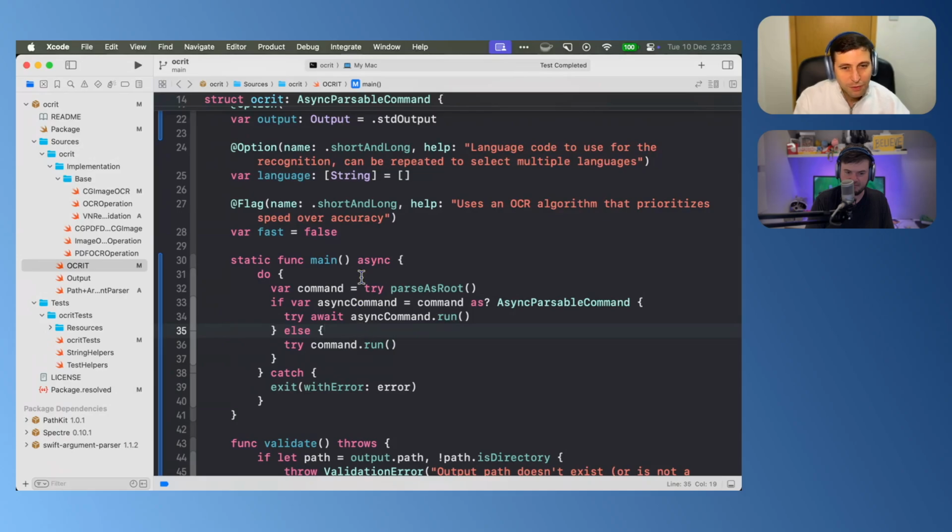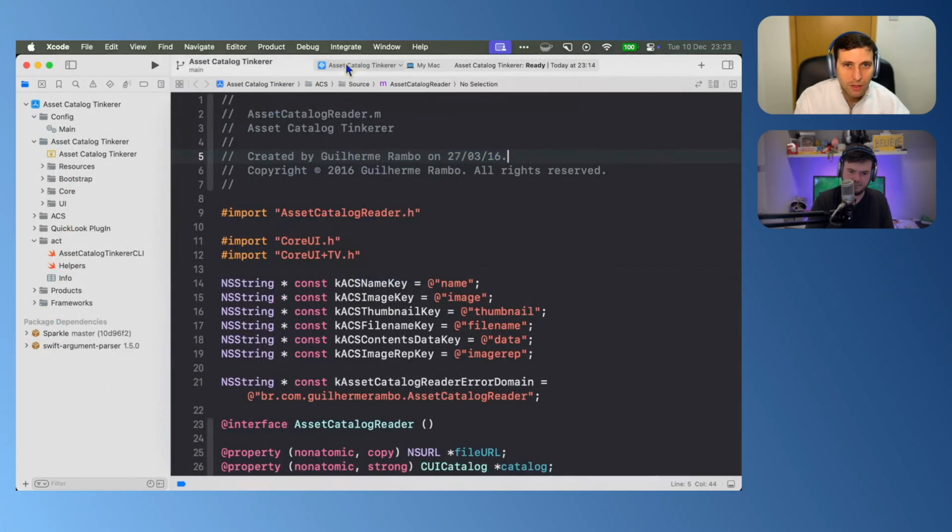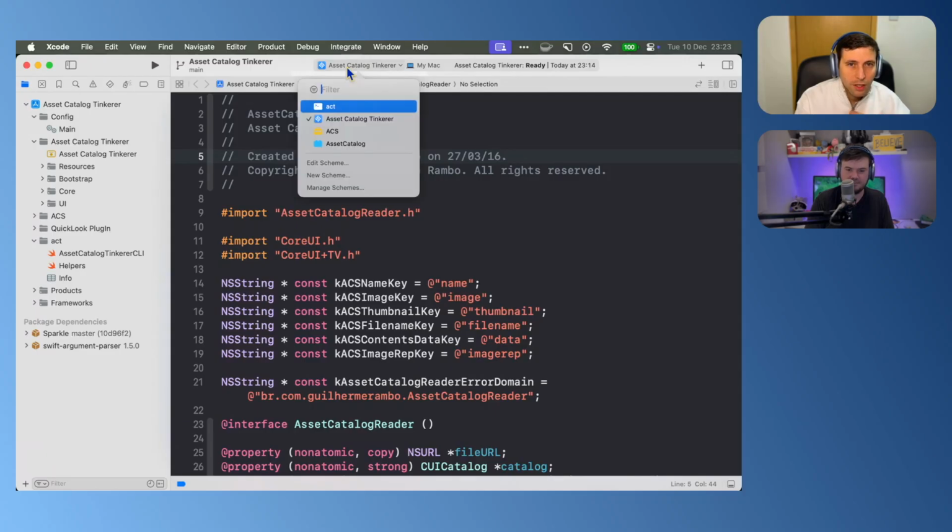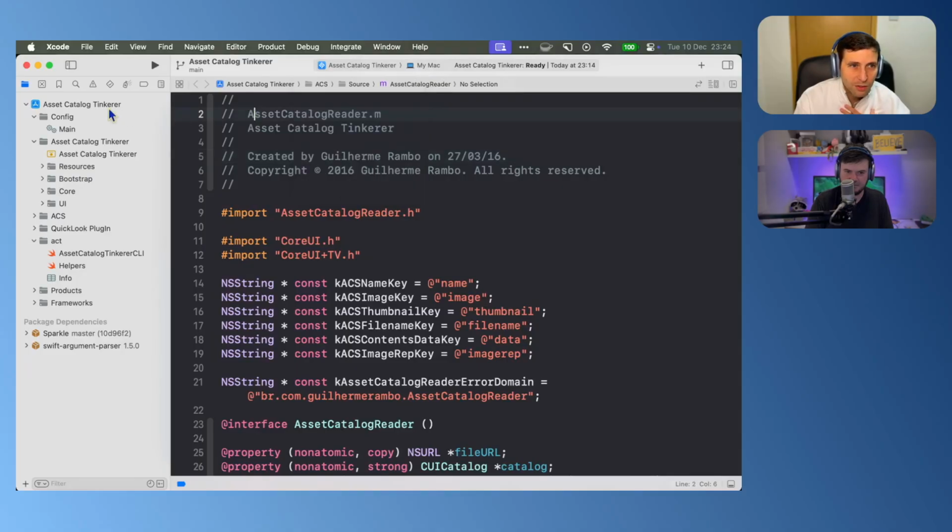And speaking of this, let's go back to where we started from, the Asset Catalog Tinkerer, which we didn't show before. We just talked about it, but we can see here that there are different schemes, and one of the schemes we have here is ACT, which is a nice name, as it's the acronym of Asset Catalog Tinkerer.